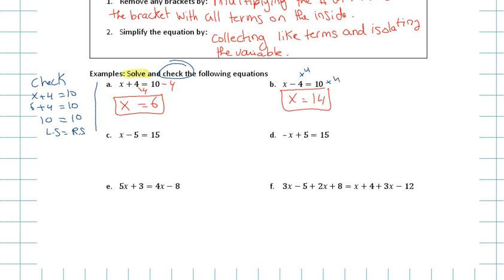Yes, but before we do that, we have to check our work. Remember, the question's asking you to check. So let's check. To check, I have to do what? x minus 4 equals 10. So what do I replace x with? 14. So it's going to be 14 minus 4 equals 10. What's 14 minus 4? 10. 10 equals 10. So that means left side equals the right side. That's a good thing because then that means my solution is correct. Your answer is correct.